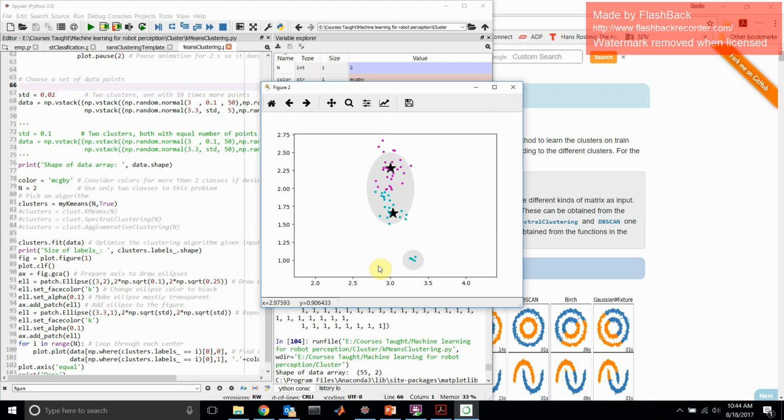What you'll see is many of the times this doesn't work as well as you might expect it to. It's still moving, still moving, still moving. But oftentimes what will happen is that this center will stop somewhere in between, and some of those points will be considered a cluster, and this is pretty much a failure.